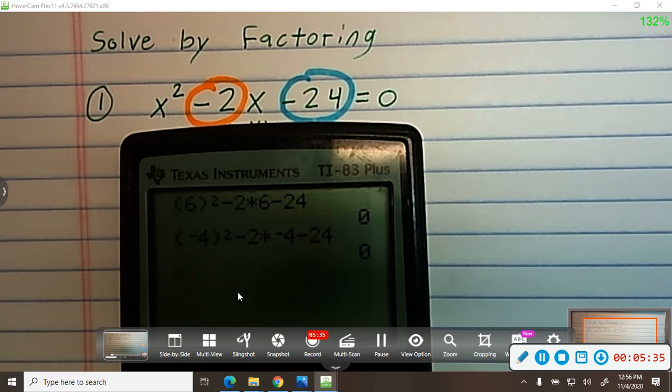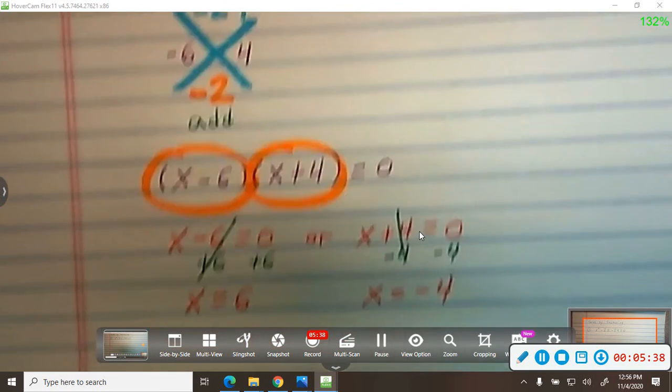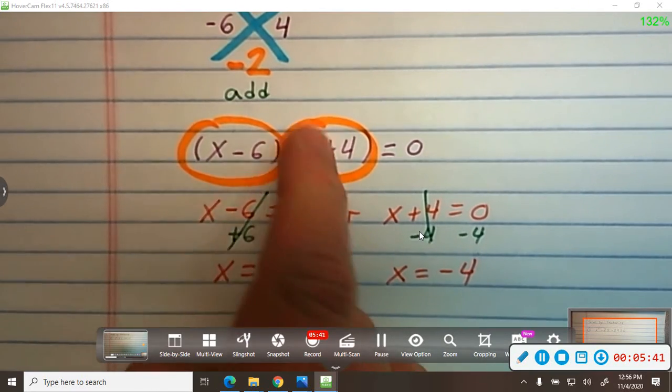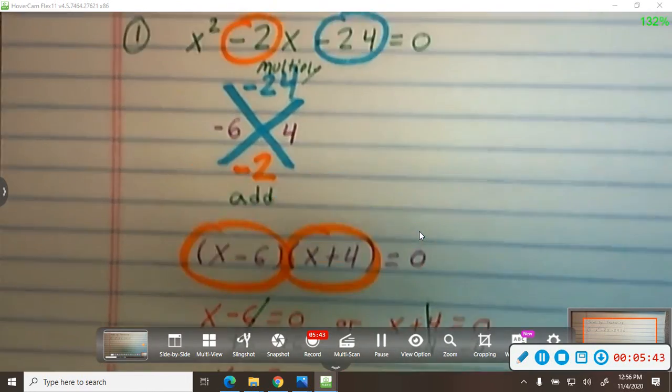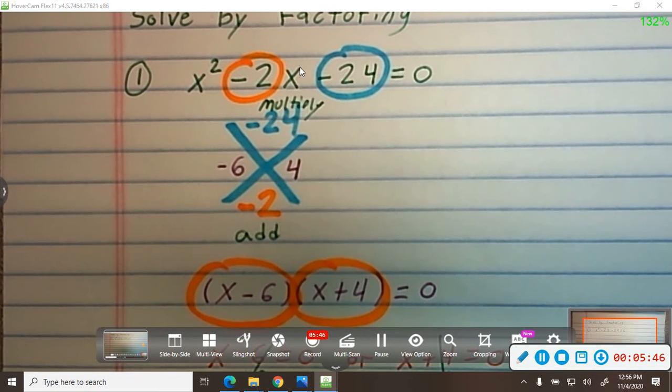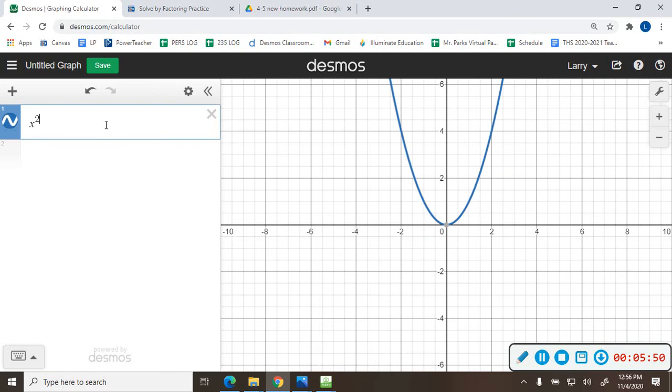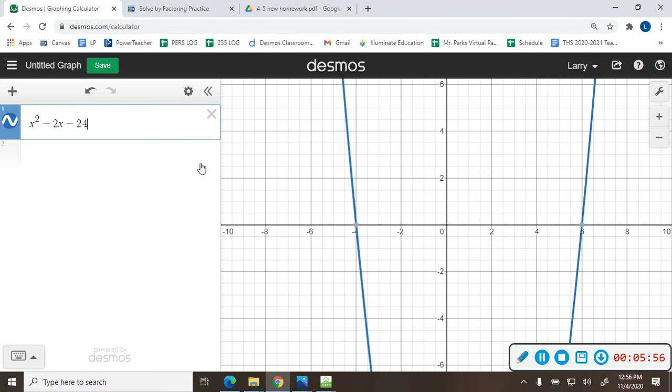Another way you could check your work, there's multiple ways. You could go here and distribute and try to get this back, or you could go look at this graph. So the original quadratic was x squared minus 2x minus 24. What are the solutions by graphing? The solutions by graphing are negative 4 and positive 6, exactly what I just wrote down. Notice it's way easier with graphing. Okay? You see how I check my answers that way? So the solution just means when does it cross the x-axis.